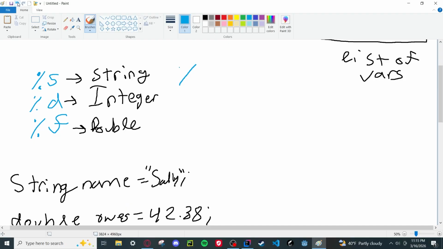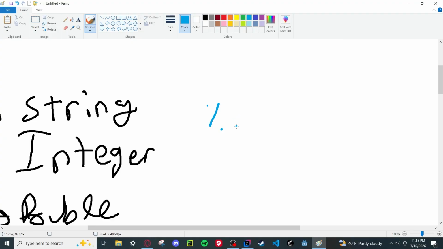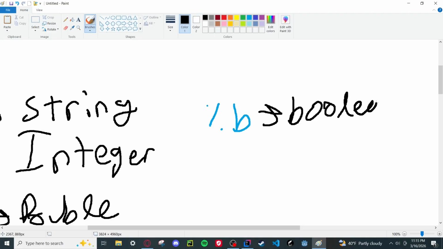You're gonna have %b for Boolean. What other good types would there be?